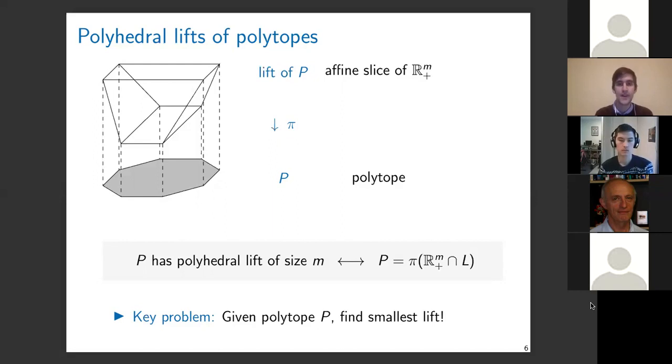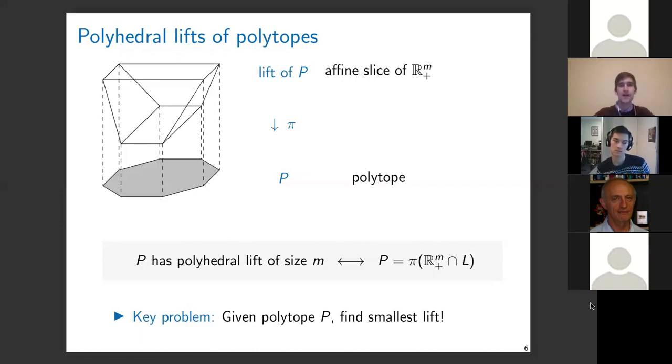We're going to think about the object downstairs as the primary object. That's what you gave me and said I want to optimize over this feasible region. We're going to talk about the upstairs object as being a lift of the downstairs object, so a lift of P in this case. We'll use the symbol pi to indicate this projection. This will always be a linear projection, just to be clear, a linear map that has a non-trivial null space, typically.